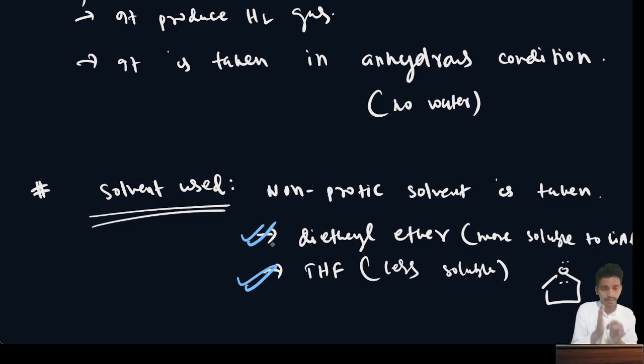The reason is that lithium aluminum hydride does not exist in a pure form. It means some catalytic impurities are there. So for that reason, diethyl ether is not good to take as a solvent with lithium aluminum hydride, although it is more soluble. For the case of THF, there are no such problems. Even if the lithium aluminum hydride is impure, THF is more convenient to use. So most of the time we will see THF as the solvent whenever you are taking lithium aluminum hydride.